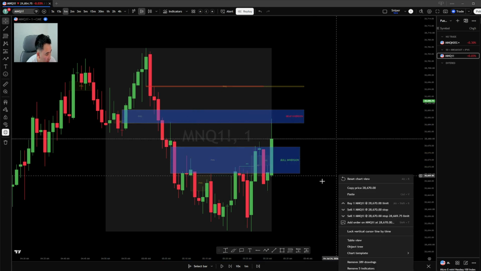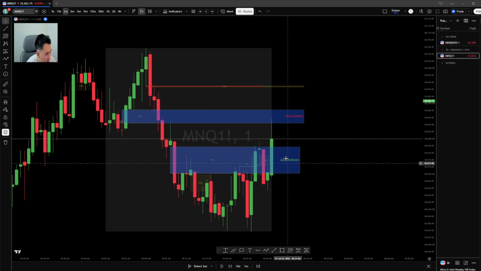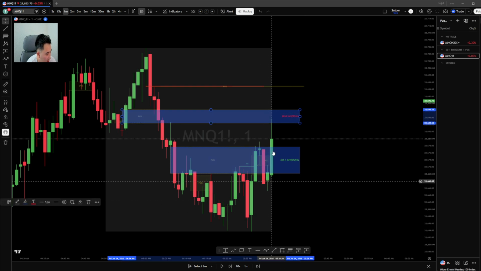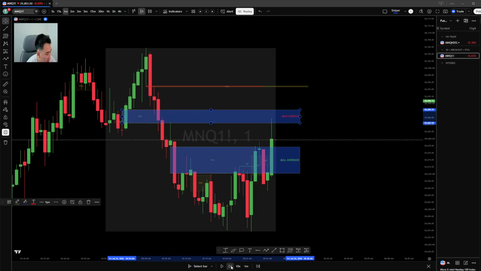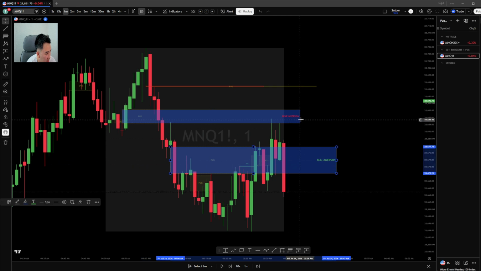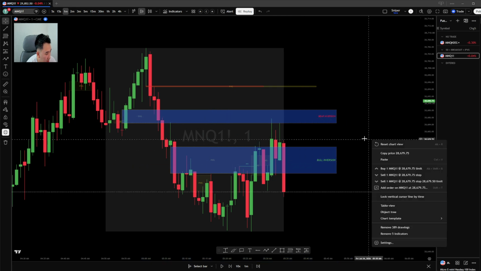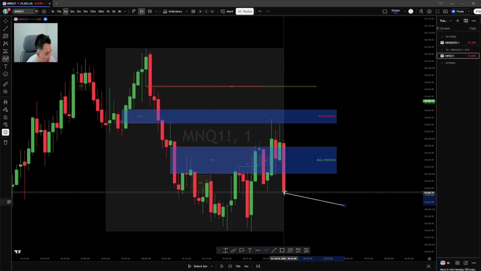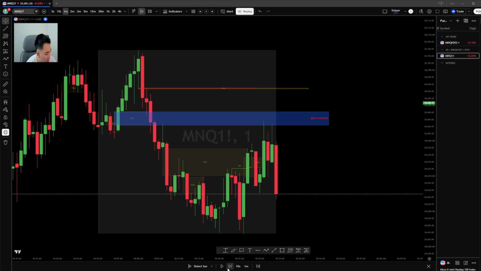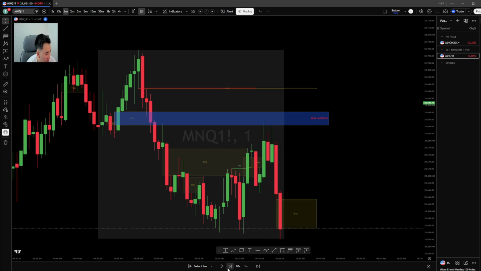And so you're looking for price to pull back into the bullish inversion and then go up, or tap into this bearish inversion again and go down. So you're stuck in between these two inversion zones here, right? So it looks like this bullish inversion is holding up, same with this bearish inversion. And notice how this candle body closed below, or outside, this bullish inversion zone. So this zone is disrespected, and so you delete that. And you just keep on going.